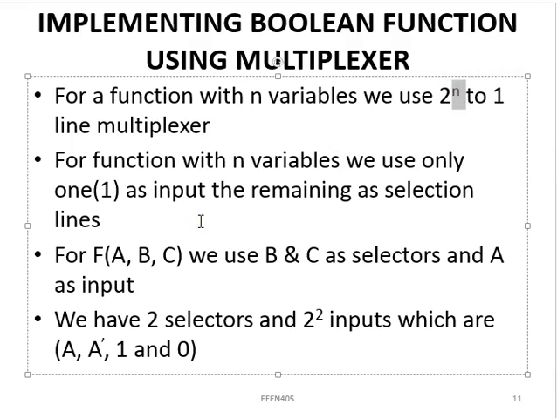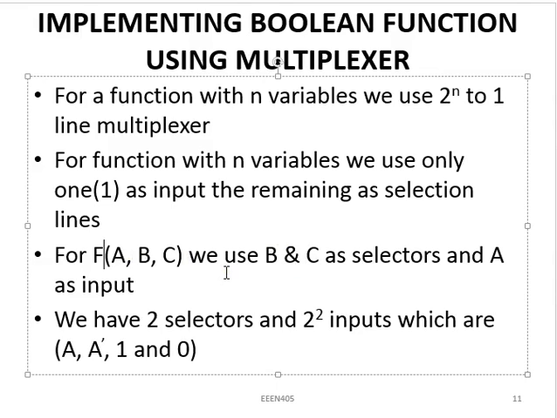And as we know, whenever I have a function that has some variables, like this Boolean function that has 3 variables a, b, and c, if we convert them into the binary form, they will be 2 raised to power 3, which is equivalent to 8. But ideally, among these 3 variables, we select one of them to serve as our external input, and the remaining should go to our selector points. If we are given a function of a, b, and c, we can select any of them. For instance, we can take a to be the input, and b and c should stand for our selectors.